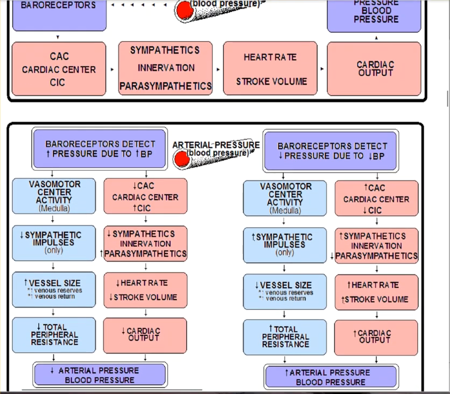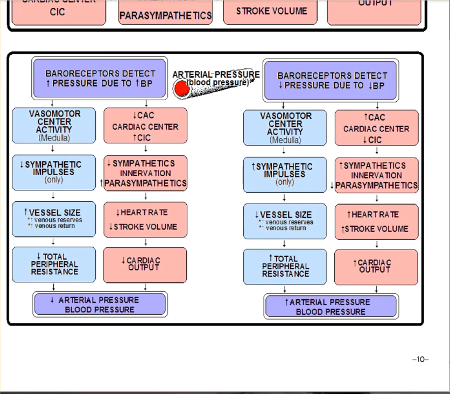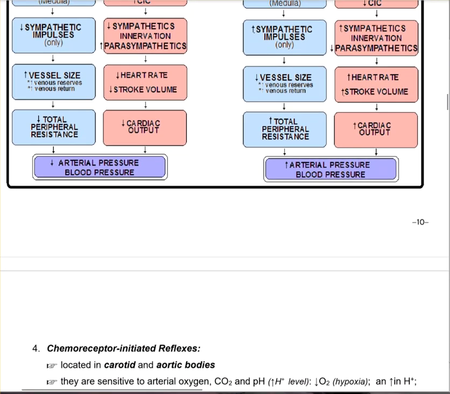Now, these are the baroreceptors, and the same thing. This is detecting what the barodetectors notice due to high or low blood pressure and how they react. Now, again, this is probably more complicated than you need to know, but if this helps and you can put everything together, great. All right.